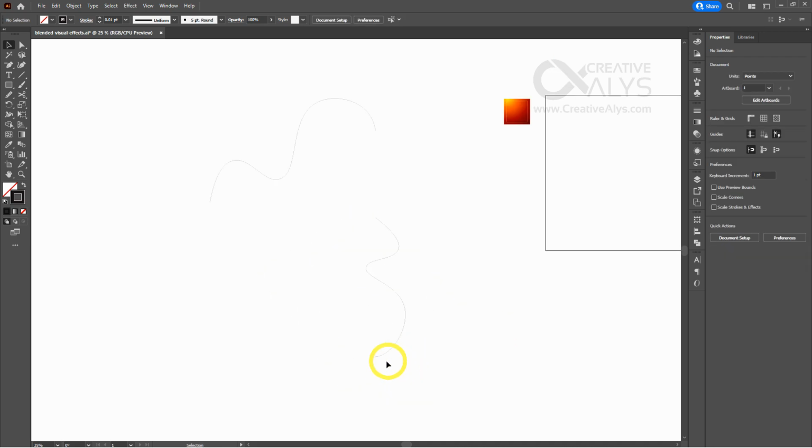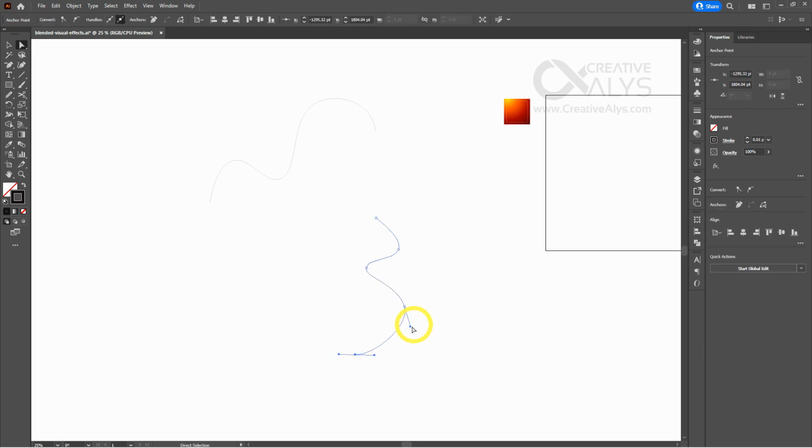You can adjust the curves, move anchors, and angles so it can be perfectly smooth.